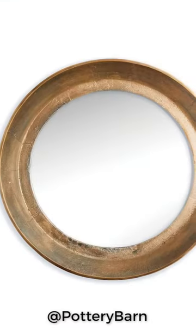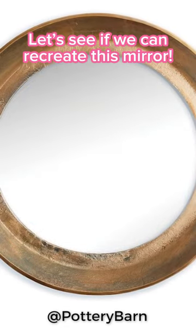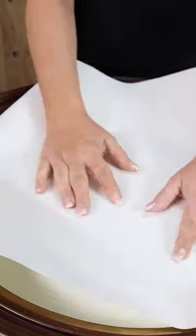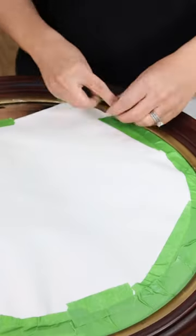When I was looking online, I found this circle mirror and I loved the gold antique look to it. So that's what we're gonna try to recreate. I want to tape off my mirror just to protect it so I can add paint. So I'm gonna put a piece of craft paper in the middle.